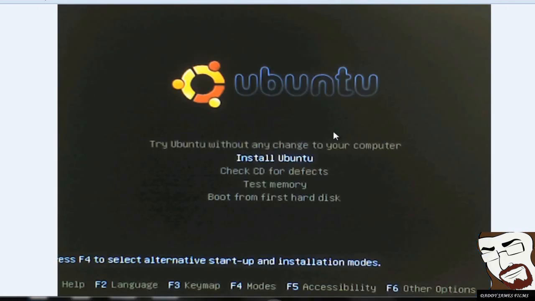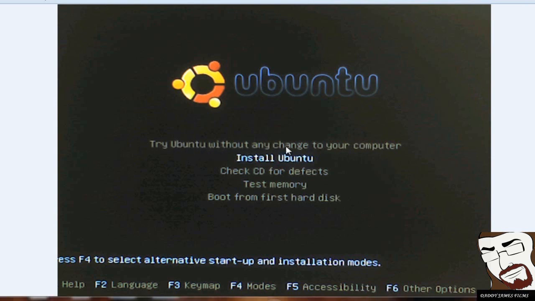Okay, once you do that, your Ubuntu should automatically start booting up. First you'll see select a language. You just go ahead and select the language. Then you'll get this screen right here, and it'll say install Ubuntu and some other stuff. Go ahead and click on the one that says try Ubuntu without changing your computer. If you click that, don't worry, it's not going to install it or anything. It's just going to run off the CD.